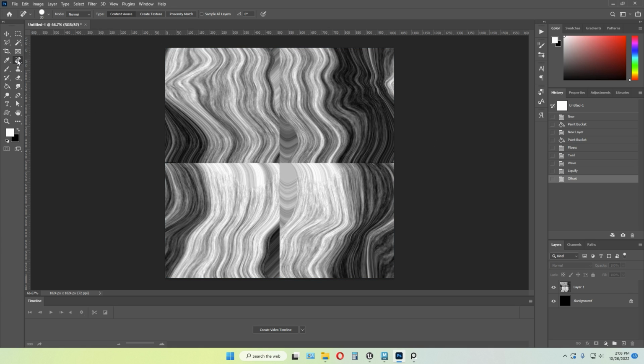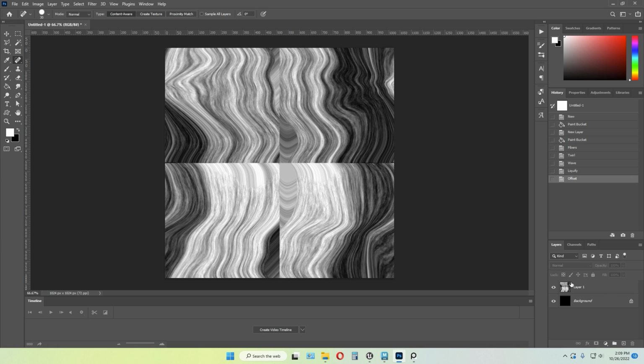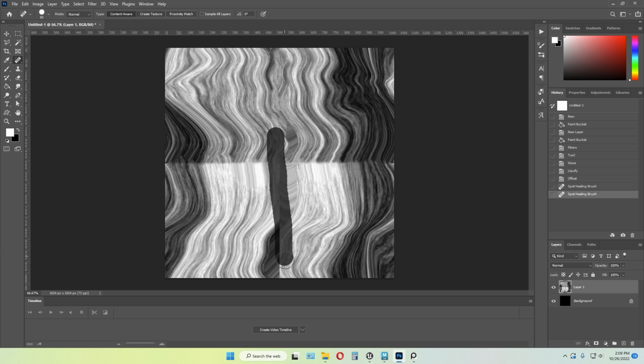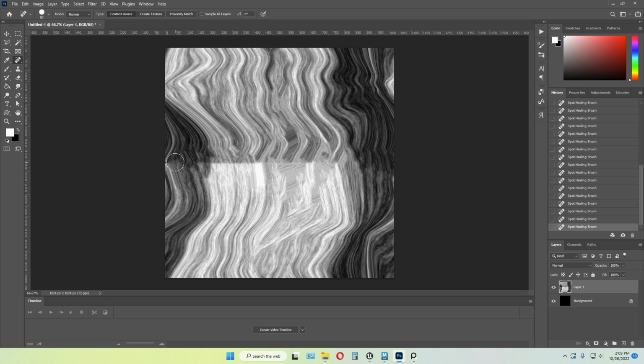Okay, and now we need to fix this part. To do this, I use this smooth healing brush tool. Select our texture. Sometimes it works well, sometimes not really well, but anyway, it's okay for our purpose. We can also go here to patch tool and do something like this.